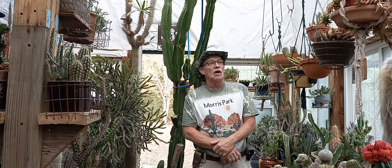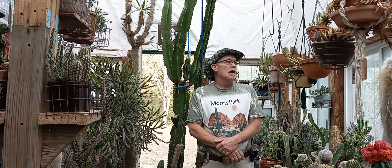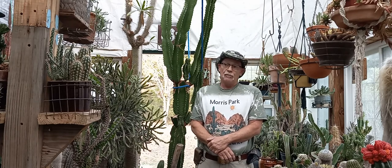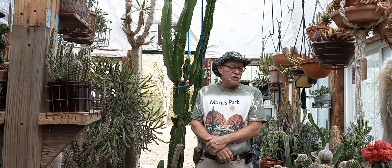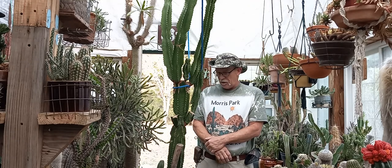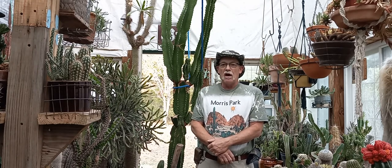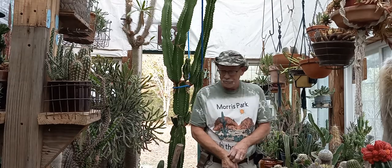Some of these things I can tell they're kind of wilted down. They're going to go to sleep. And so I probably won't touch them anymore because they're just not going to need it. So anyway, I'm going to take you around, show you what's going on in the greenhouse, show you what's happening outside a little bit first, and show you how far into fall we actually are.